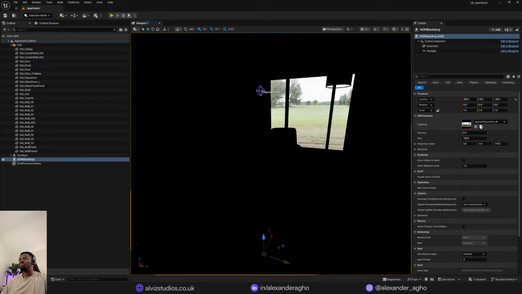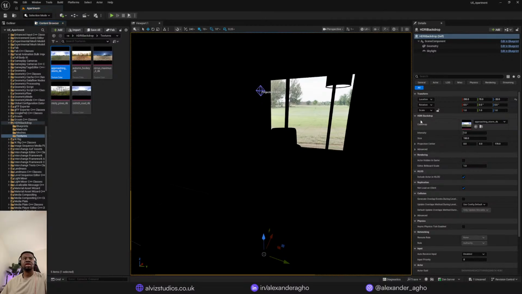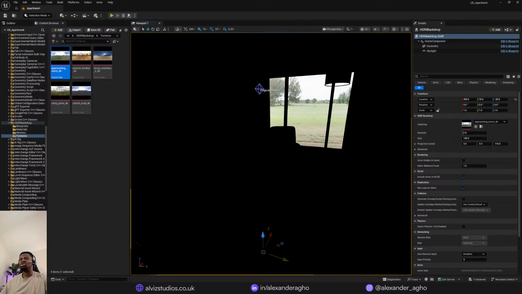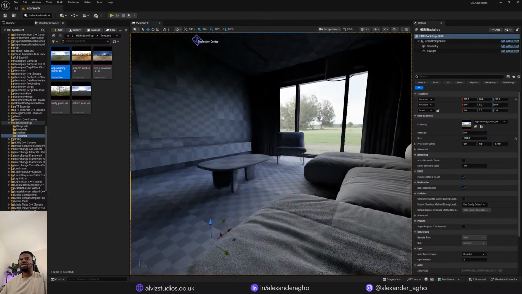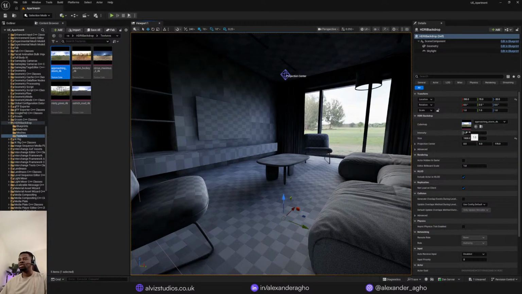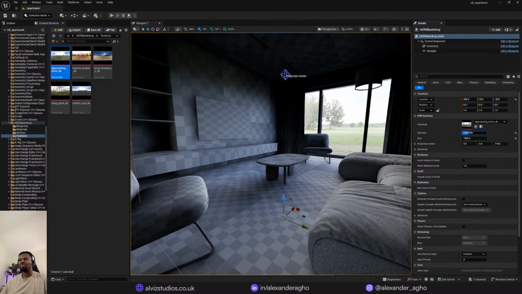So the first one is the cube map, which is where you can put an HDRI. If I click on the search, it's going to take me to the engine folder, and there are different HDRIs we can change. The same way, you can also go to your content browser, import an HDRI, and bring it here. For this class, we won't be using this, but this is an option to have. Now, for this to light up the scene, we have to make it slightly bigger. Right now, the size is set to 150. I'm going to increase this to 1500, and you can see it starts to bring light into the scene. And then you can adjust the intensity as well.